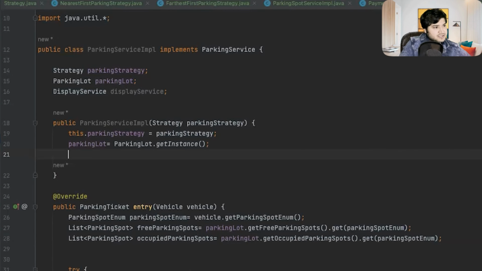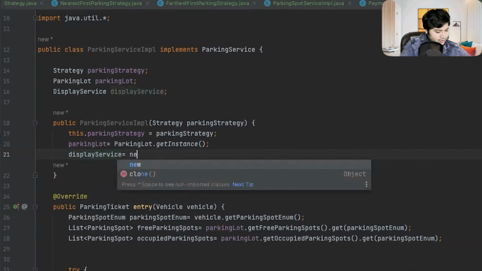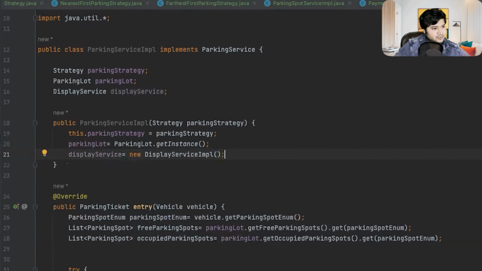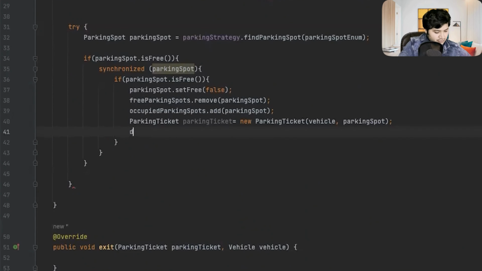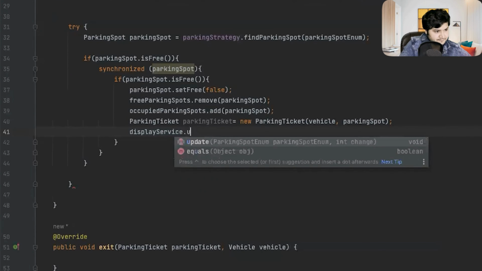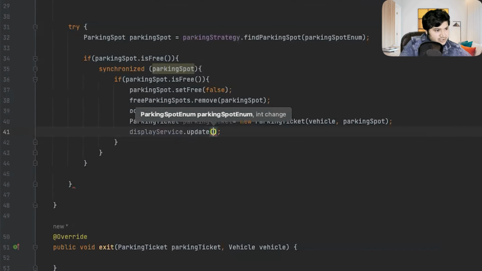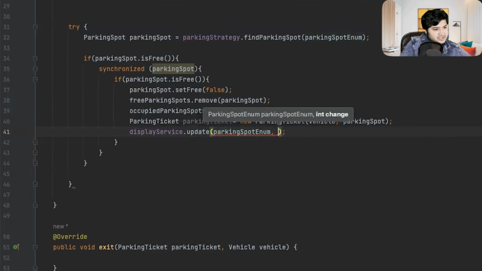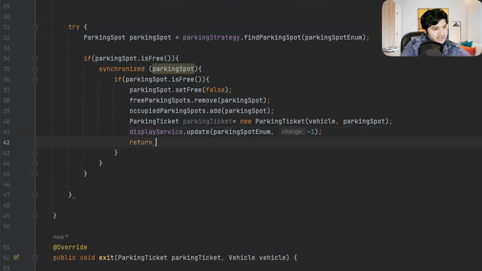So display service equals new display service impl. Okay, so display service dot update. What do we have to pass? We have to pass parking spot enum, comma, change is -1, because one is getting occupied, and now we can finally return the parking ticket.